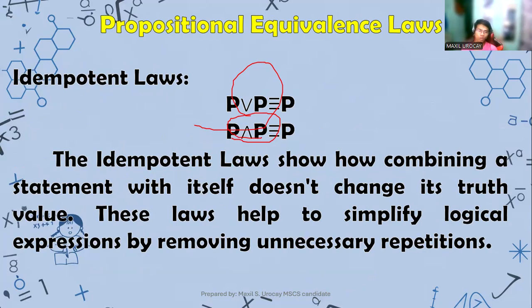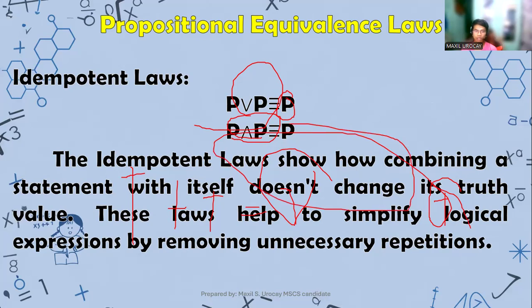For example, true or true will always be true. Then our P is true. So true and true are equivalent to each other. Then P and P: P times T, this is our P, the T. So T times T equals true. Then our P on the other side is true. They are equivalent because they have the same value. Okay? Now, that's how it works.